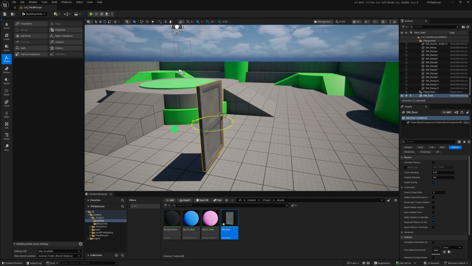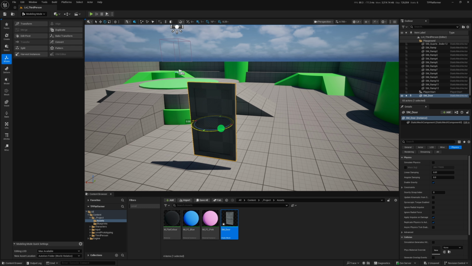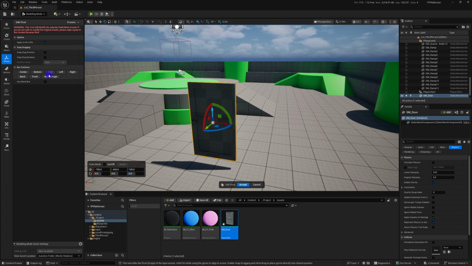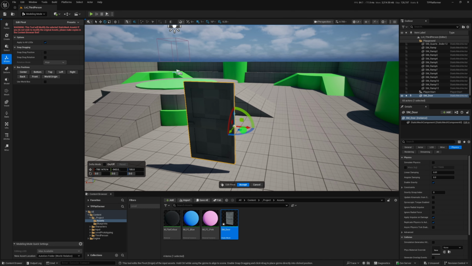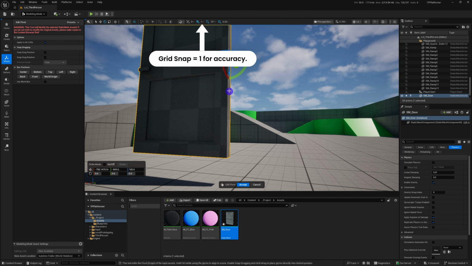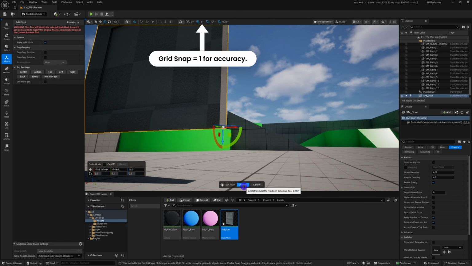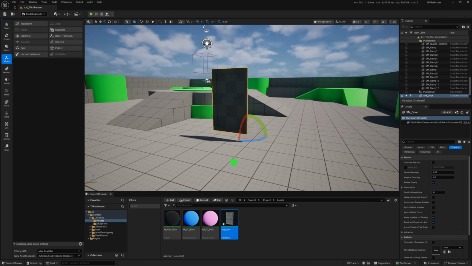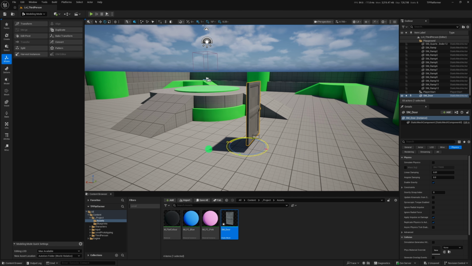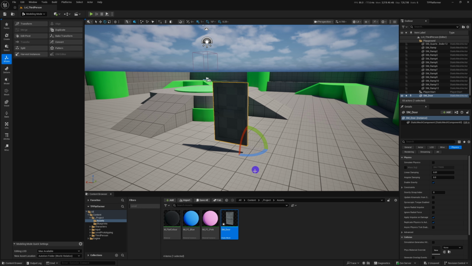So as you can see, it's spinning from the middle, and that's not good either. Doors don't open like that. We want it to go down the side. So I'm going to go back to edit pivot and click front, and keep in mind my grid snap is set to 1, so I recommend setting yours, and we want to move it down to the bottom of the door as possible. Now I'm happy with that, so I'm going to hit accept, and now as you can see, the door opens fully, as it should. I'm just going to go ahead and delete this out of the level.